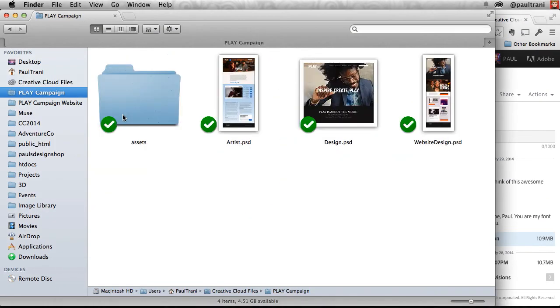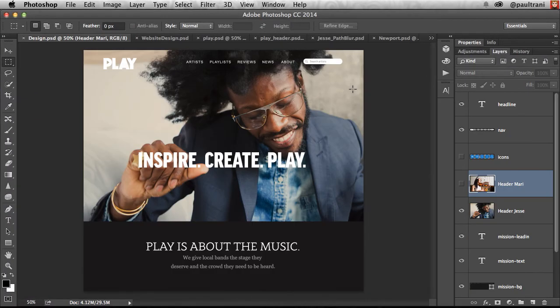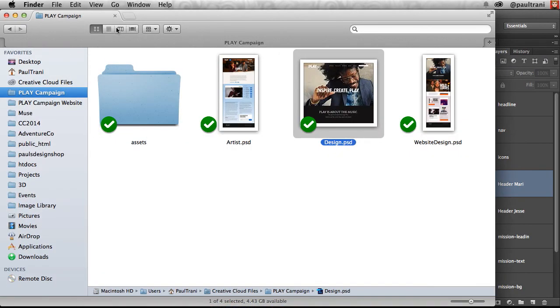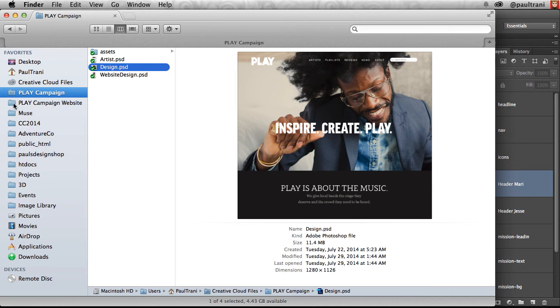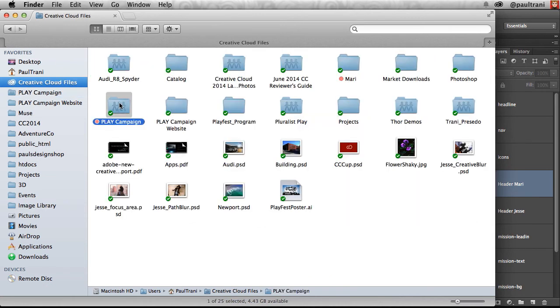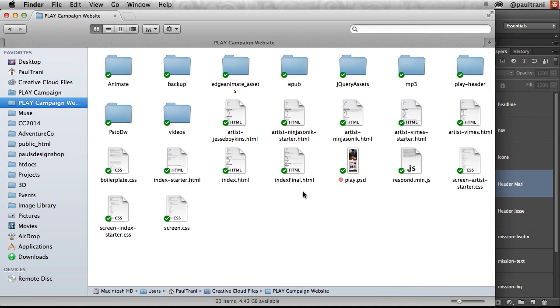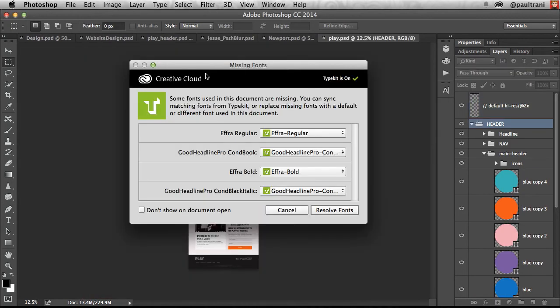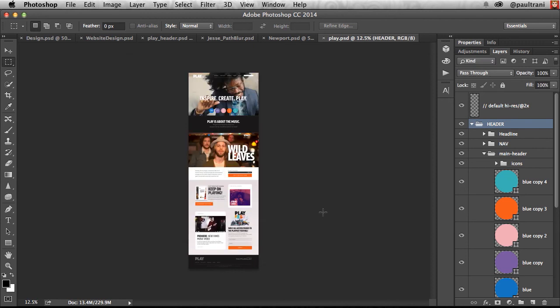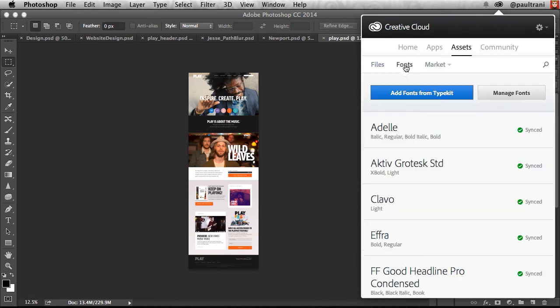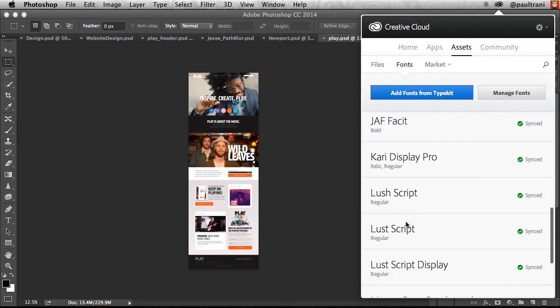Keep in mind it's in this folder right here. I can double click on it, so I can continue to work on that file or other files because I have a couple other files going on. I have this Play Campaign website, I'll just open up. Say for instance I am working with Terry White and he makes some changes to this file, and he's added some Typekit fonts. I don't have to worry about finding those fonts because it locates the missing fonts and then I can just click resolve. That's what this fonts area is all about. It's syncing all those fonts.